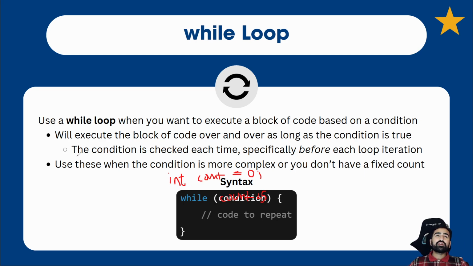But typically we don't use while loops for this, right? It is possible to do the same thing as a for loop, but really, if we're trying to write our code properly, use the correct structures, and follow conventions, when you have a straightforward repetition, one that's expected, predictable, then go with the for loop. Again, if the condition is a little bit more complex, you don't have a fixed count, then this is where the while loop kicks in.